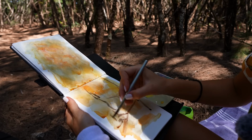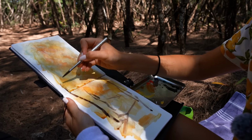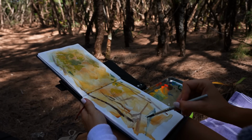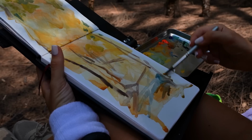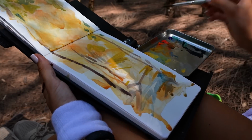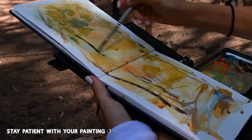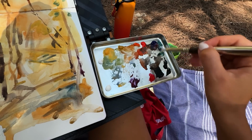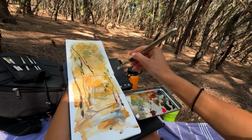Once my underpainting dried completely, I began with a round brush to try and get in some shadows. I mixed some blue and red and a little bit of orange to create this deep purple, orangey, brownish tone. The beginning stages can always feel a little shaky as you're getting to know your subject. But to keep the process organized and simple, I first focused on all the shadow areas that I saw, assigning all those shadow tones to one color, pretty much deciding it to be a deep purple-blue.